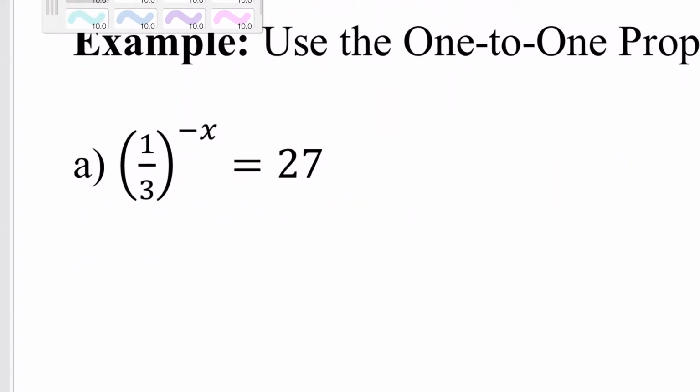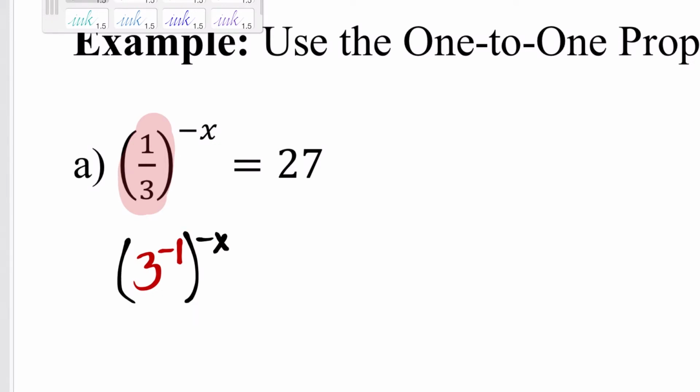So I don't like working with fractions. My students know this. It's one of my F words. So I'm going to change this 1/3 to 3 to the negative first power. Anytime I have a fraction and I would rather have a negative exponent than a fraction, I'm just going to change that to a negative exponent.